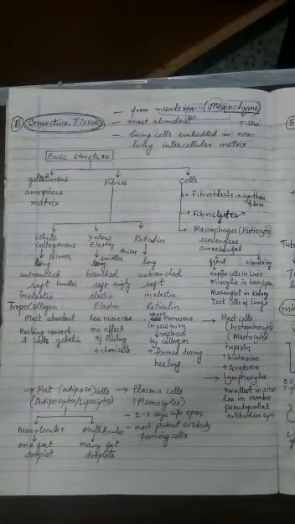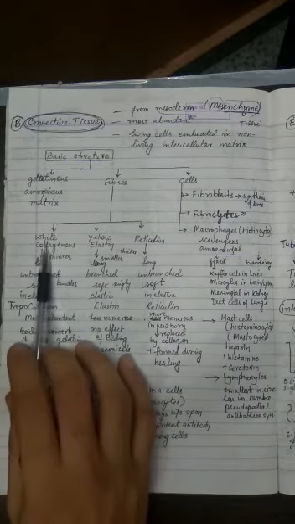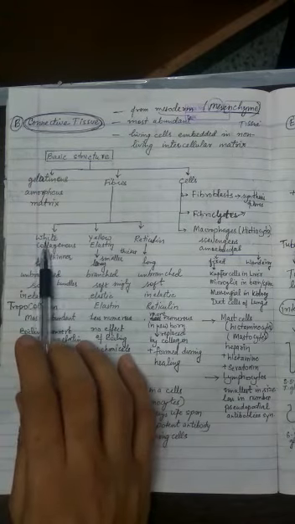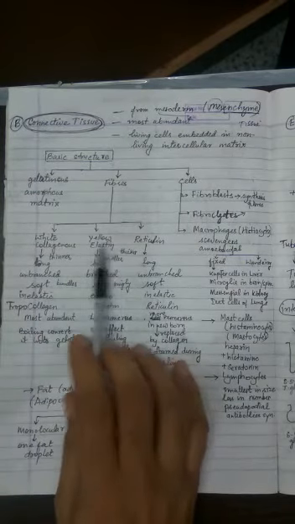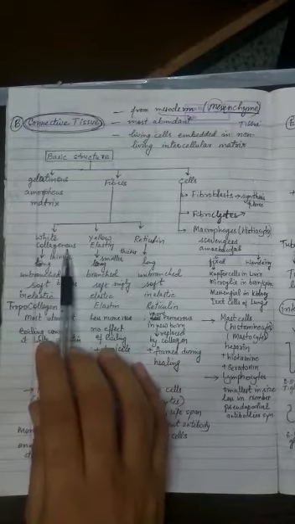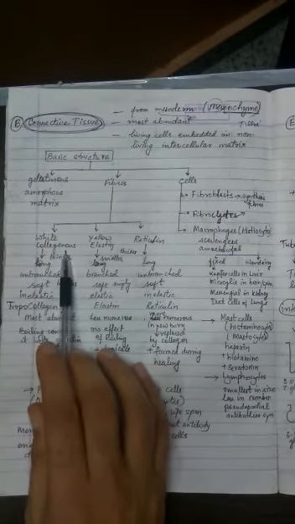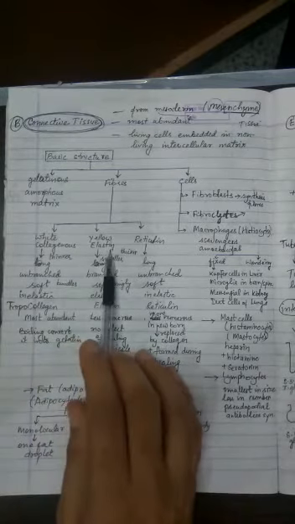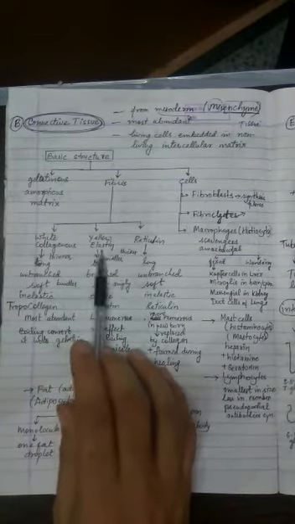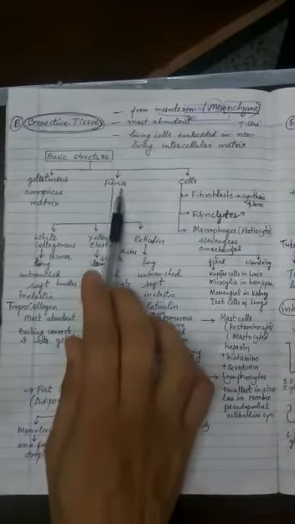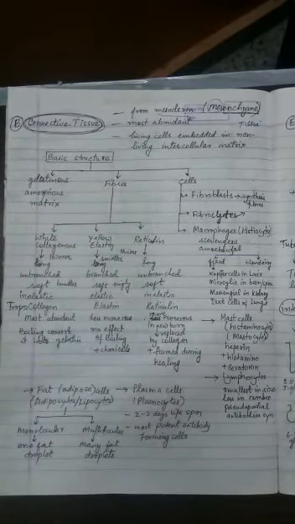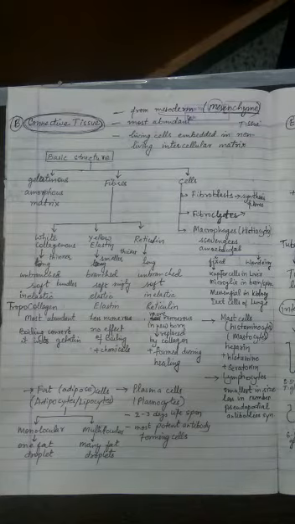Now, what are the various types of fibers possible in connective tissue? The fibers present in them are either white fibers or yellow fibers, or otherwise they are called collagenous fiber or collagen, the most abundant protein in the human or animal body. Then elastin proteins, these are proteins, remember, and reticulin is also protein. So the fibers which are present in connective tissue are proteinaceous in nature, and they can be either collagenous, elastin or reticulin in nature.